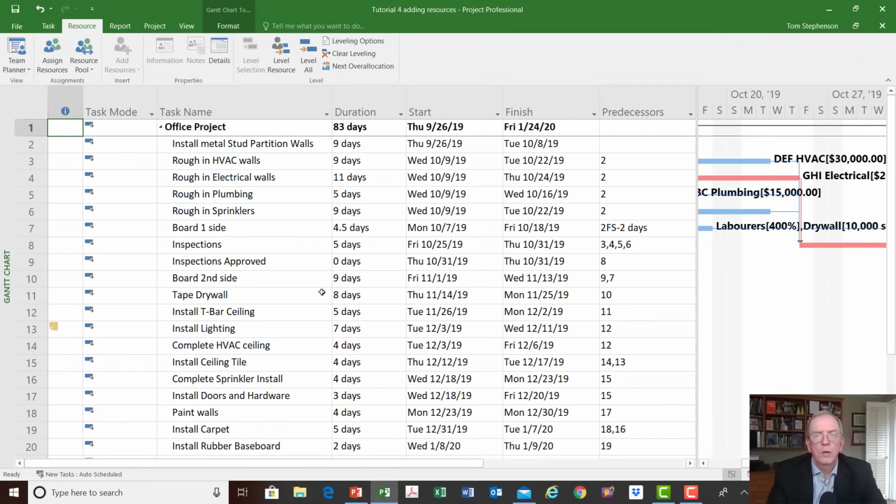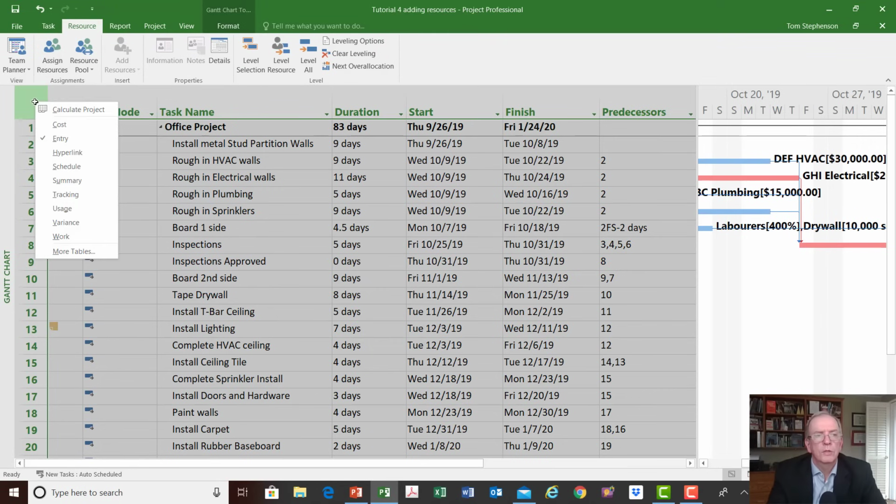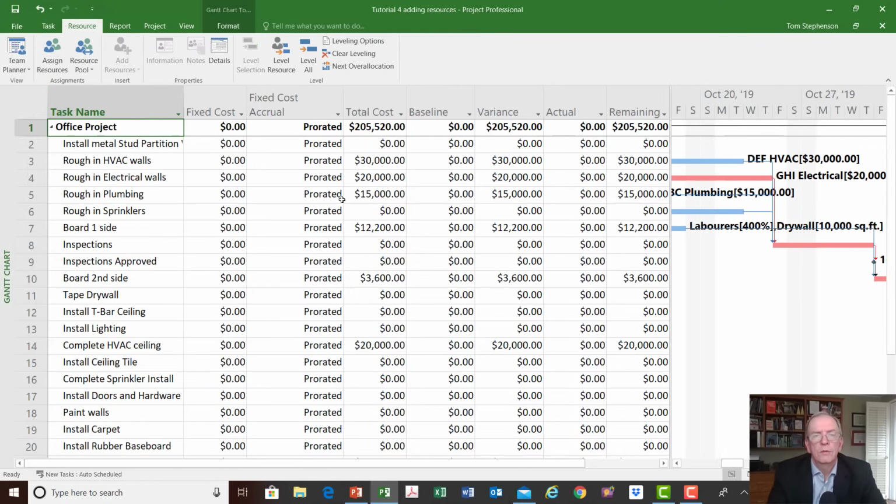Okay, I think that's what I wanted to cover today, and I hope you have a good sense of how we can apply, add resources, add costs, check our costs, see what they're totaling up to. And this is all leading up to us being able to set a baseline so that when we update our schedule, we can start tracking, are we ahead of schedule, behind schedule? Are we on budget or over budget? If we're over budget, where are we over budget? And documenting that information so we can act in a smart and planned way.